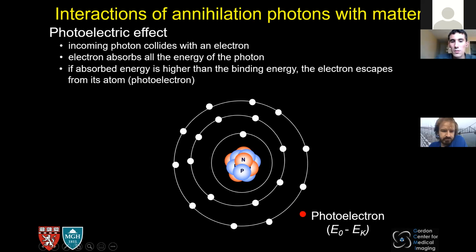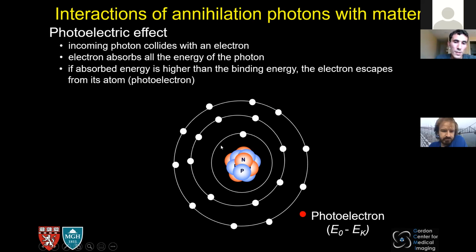So, of course, as I was saying before, this is what we'd like to have in our detectors because we want the scintillators to absorb the gamma photons so that they can be detected. We don't want them to scatter in the detector and then go to some other detector and be detected there. We really want to maximize the probability of photoelectric effects.